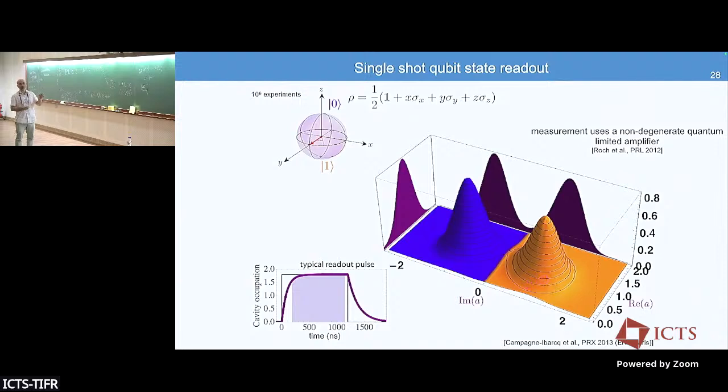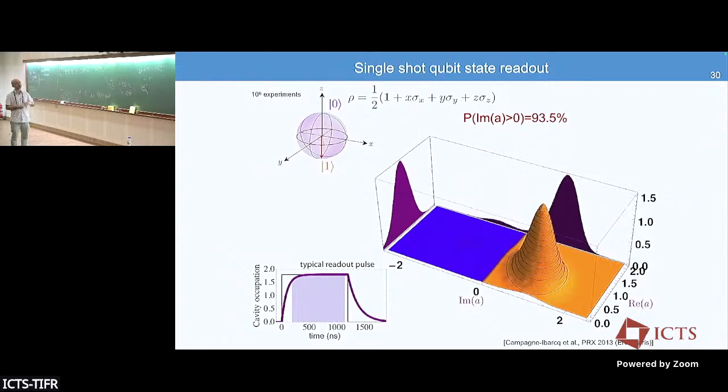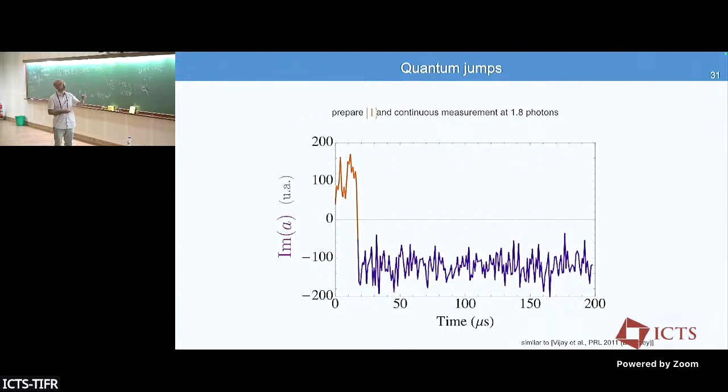So instrumental in this experiment is the use of a quantum limited parametric amplifier right at the output of the outgoing mode. Otherwise, everything will be blurred and convolved by a very big Gaussian curve. So here you see we can distinguish these two peaks rather well. If we prepare the qubit in the ground state only, this is what we measure. If we prepare the qubit in the excited state, this is what we measure. Okay, so you see we have a good pointer state.